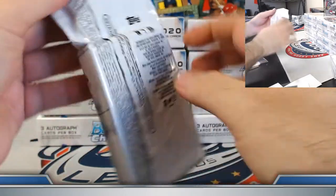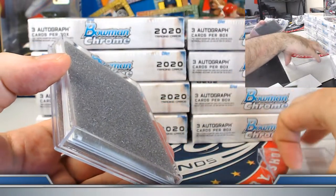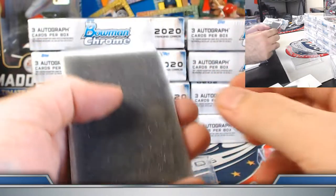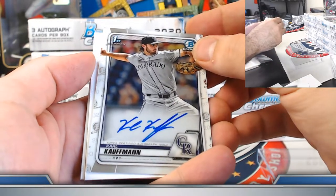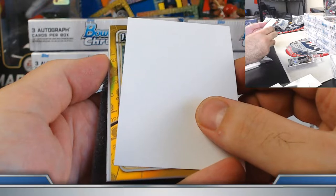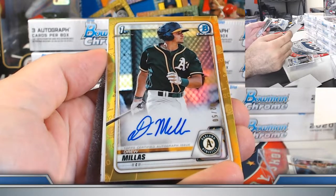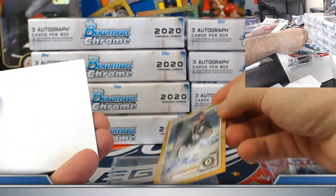Box number four. Carl Kaufman for the Rockies — Dominic, they're coming out to play today! Put them on the board. Oh, here we go — gold refractor prospect autograph out of 50! Good luck, put it on the board. Drew Milos — solid auto there for the Athletics. Phil, there you go buddy — 42 out of 50. Alex Spees — Shane, on the board with the Texas Rangers. Looking for one of the big fish, Acuna in color, certainly would go a long way. Ricky Van Asco too. Kaufman — he was held out of the draft Bowman, so they finally got him in here.